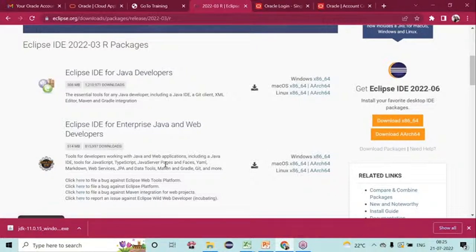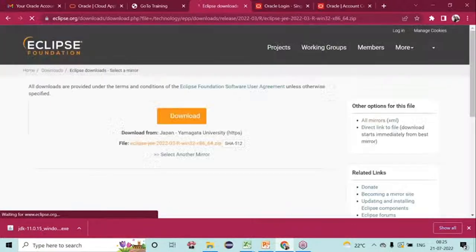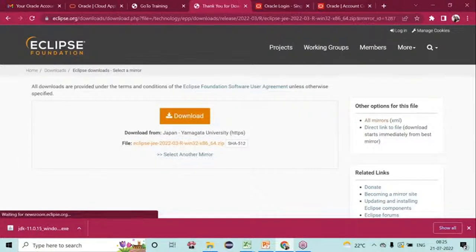This Eclipse also will be downloaded irrespective of the platform, like how we downloaded Java irrespective of the platform. In a similar way, we are downloading Eclipse irrespective of the platform. See, on the right side we can see Windows, Mac OS, Linux are there. Okay, yours is Windows. Then click on Windows x86_64. Yes, click on it. Now click on download. Click on download.